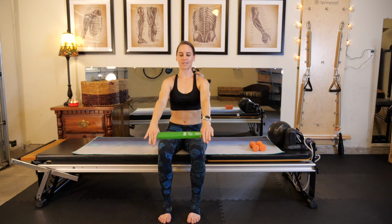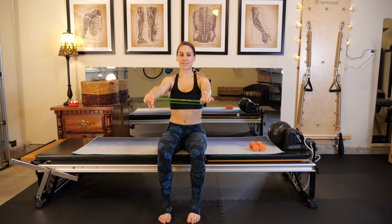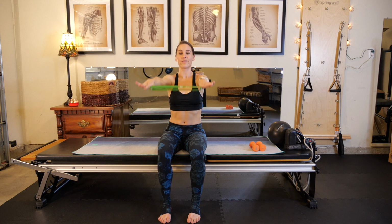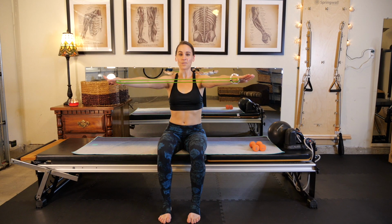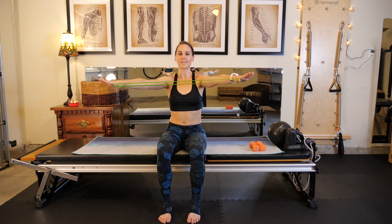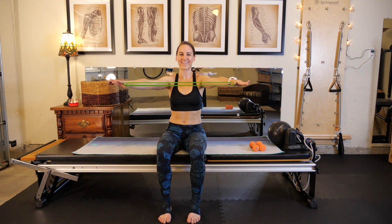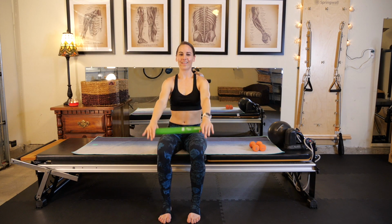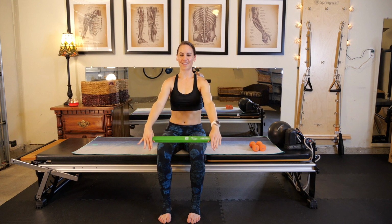The whole purpose of this chair workout is to strengthen the muscles along your spine in a safe manner. If you get tired, you can sit back, but if possible, stay right at the front of your seat. Then we're going to lift the arms, press out, resist, and lower down. Lift, press out, lower, and lift. And press, and lower. Lift, press, lower. You should feel the muscles in the backs of your shoulders working.